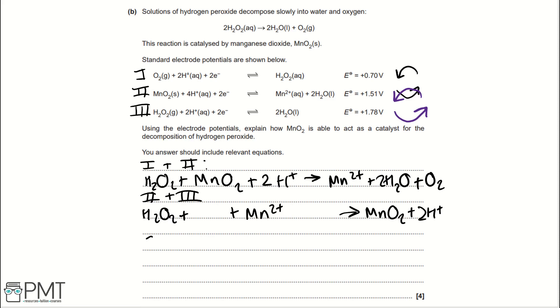Now, a bit of reasoning, we would write that the electropotential for I is more negative than 2, so shifts left. And that's enough reasoning. And then, to answer the rest of the question, how MnO2 acts as a catalyst, well, we can say that MnO2 is regenerated. And that is enough to get our 4 marks for this question. You get a mark for each of your equations, a mark for referring to electrode potentials and how they shift, and then a mark for saying that MnO2 is regenerated, which means that it's able to act as a catalyst.